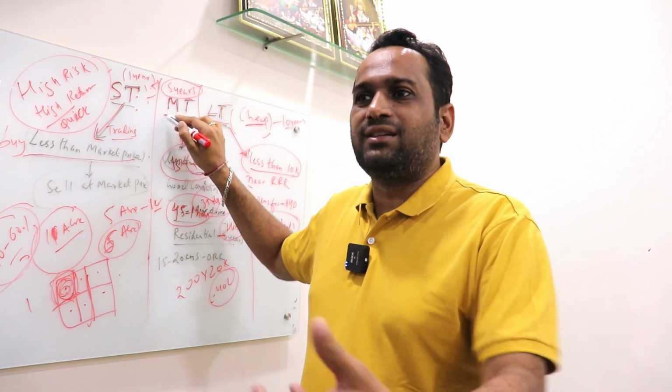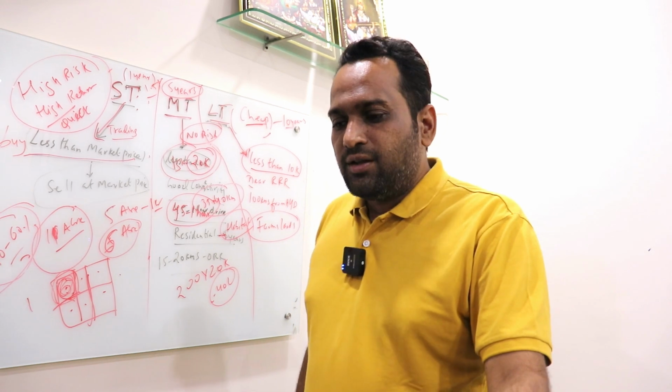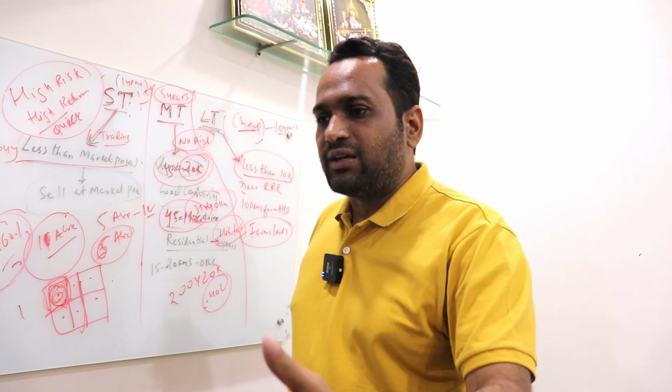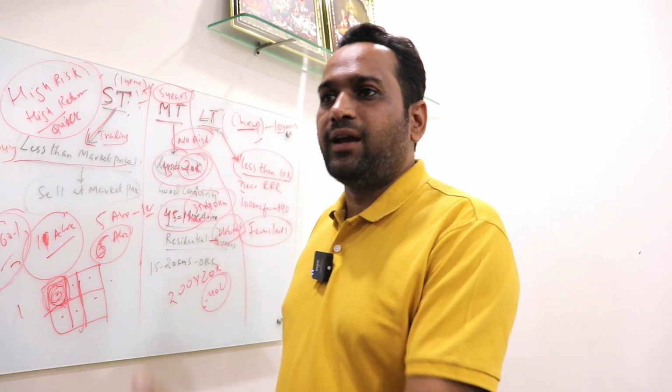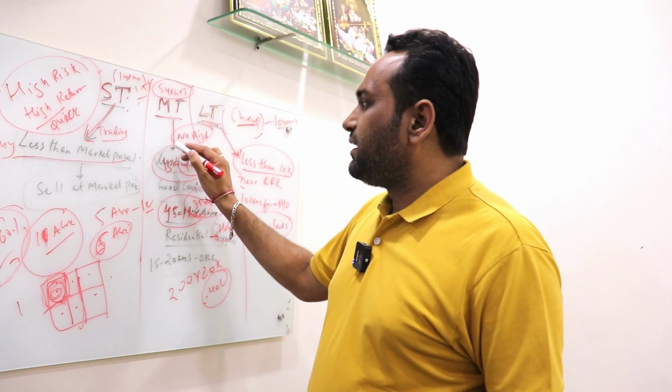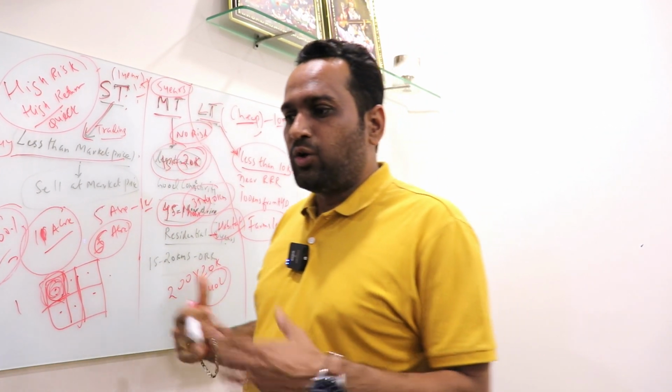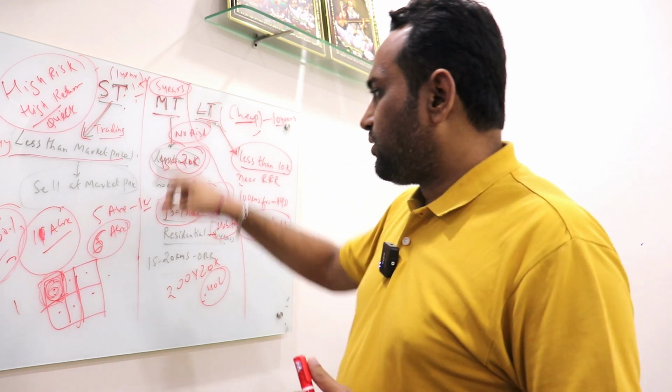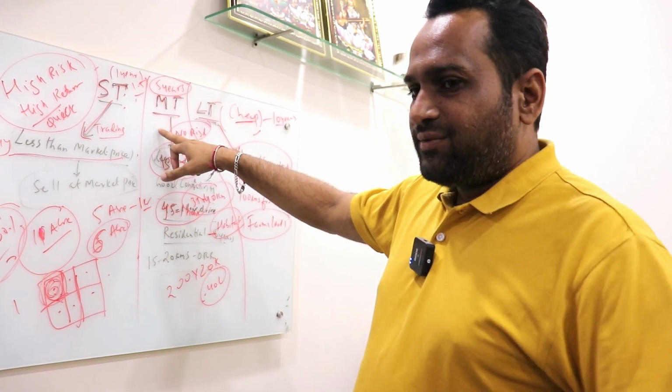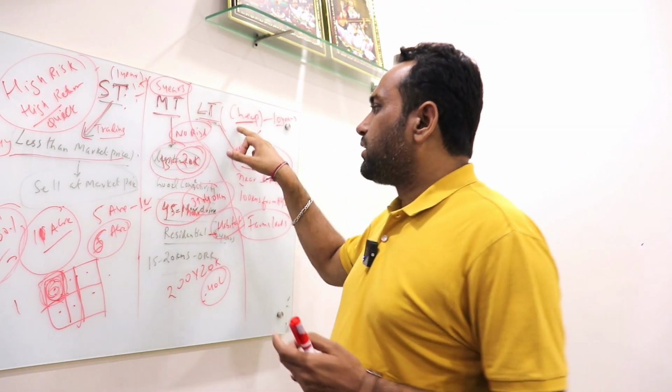Assuming you're just starting your job, you're starting your business, you have 3-4 years to settle down in your life, you don't want to immediately buy a house, you can buy something in this fashion. Buy a plot where you can go and build a house in the next 4-5 years. It's a good investment strategy. Otherwise, if you're very new, you're just starting up, go with long-term, mid-term.